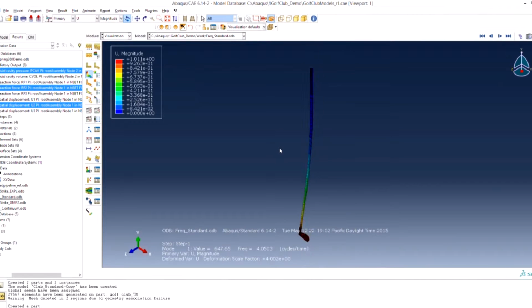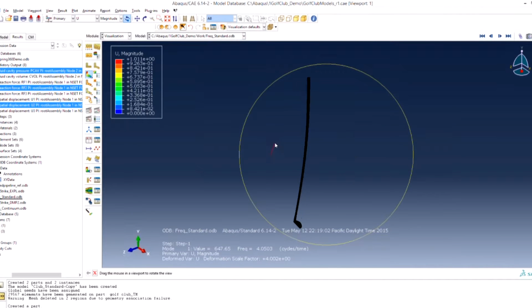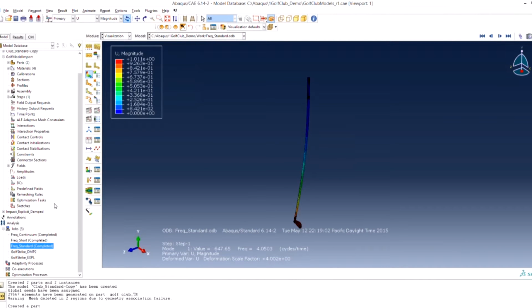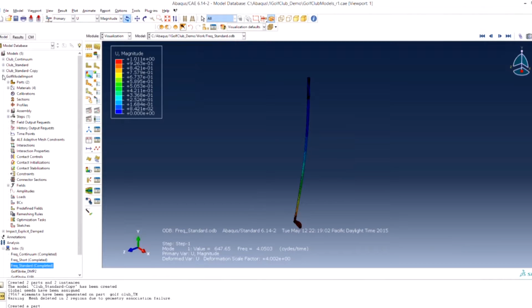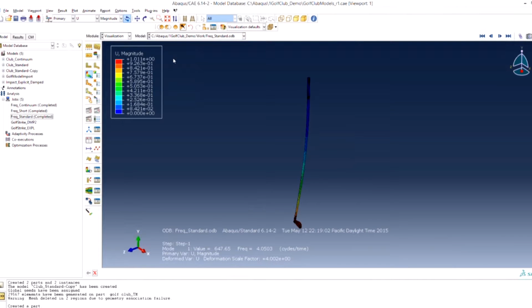So here you can see, as you might expect, a first bending mode. It's on the order of 4 Hertz, which very closely matches one of the studies that I came across. So without too much time and setup, we can fairly closely approximate behaviors that were both tested and modeled and published. So that's a nice thing about literature search. Just look for golf club, Abaqus, and come across some pretty powerful work that people have done and shared.